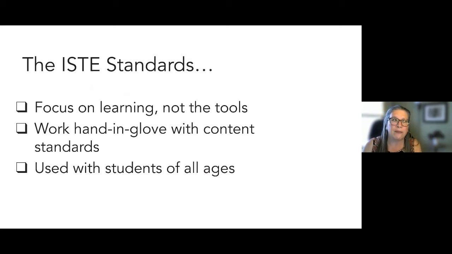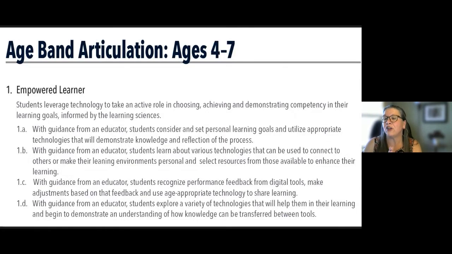So I'm sure if you took a look at them, you may have thought, oh my goodness, I teach 7-year-olds. How are they ever going to meet these? Well, I do want to let you know one of the resources on that document that was shared out is that we have prepared age band articulation. So what does it look like at the early elementary, middle school, with the standards themselves really representing what it looks like for high schoolers and when they graduate. So I encourage you, take a look at the age band articulations of the grades that you teach, and then you can look at it through that lens as well.